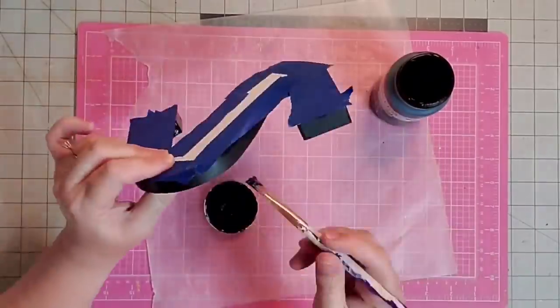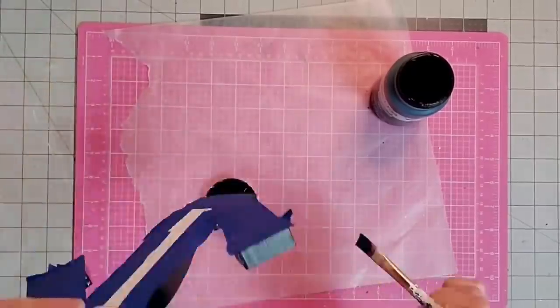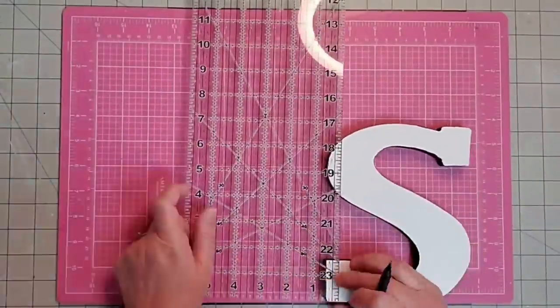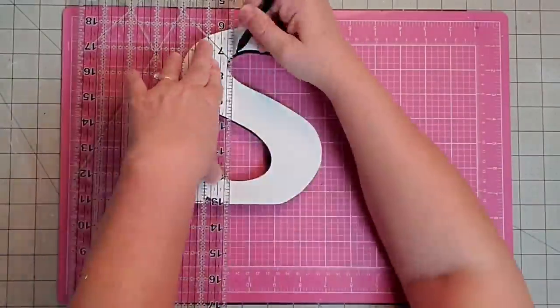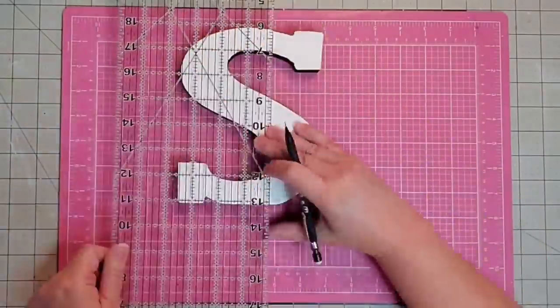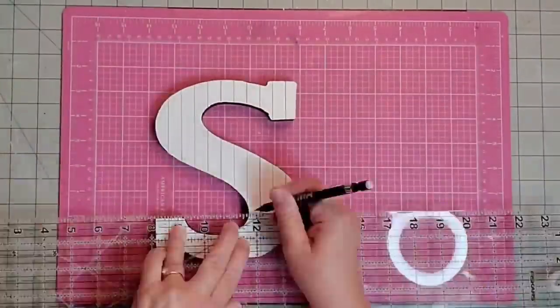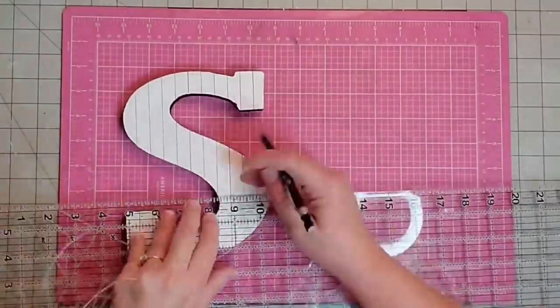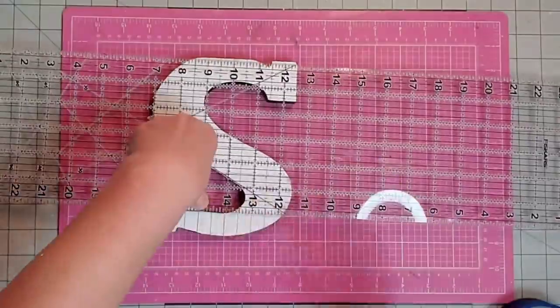Yes, it was black already, but it was not in good shape. So it needed a new coat of paint. Now I'm going to draw a grid system on top of my S. I'm going to use this quilting ruler and I'm going to draw lines at half inch increments. I will just work my way across. And then when I'm finished, of course, I'll go in the opposite direction.